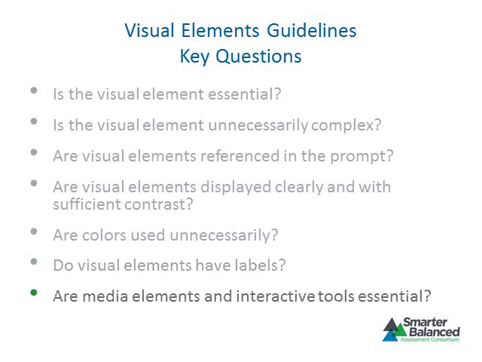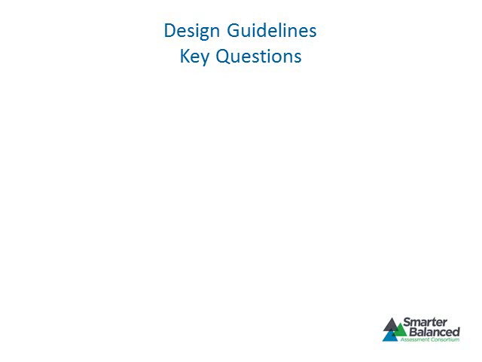Like the use of color, the use of multimedia and interactive tools can make items and tasks more interesting and engaging, but they can be difficult for students with vision, auditory, and/or fine and gross motor skills to access. The use of multimedia and interactive tools should be limited to assessment targets for which they are essential to either present information, apply the skill being measured, or to capture a student response. Additional information about these and other issues specific to visual elements can be found in the General Accessibility Guidelines and in the Tactile Guidelines. A large number of design issues are described in detail in the Smarter Balanced Style Guide.